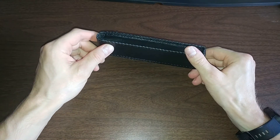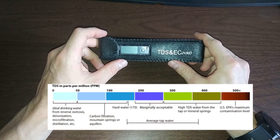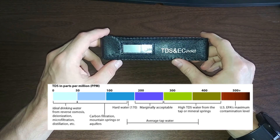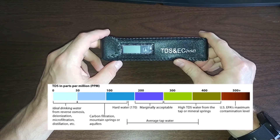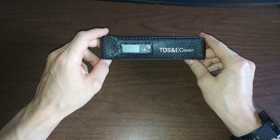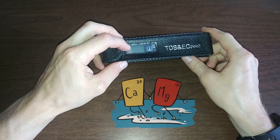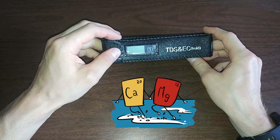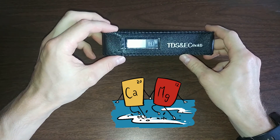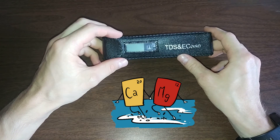Let's take a look at this little TDS meter. It's a meter that measures the total dissolved solids in your water. Total dissolved solids is one of the main criteria that makes your water good or bad, and it also determines how soft or hard the water is. It's mostly the source of calcium that you want to be considering.